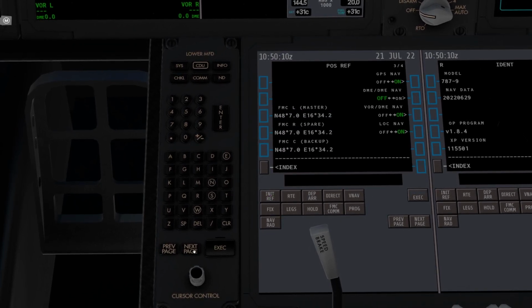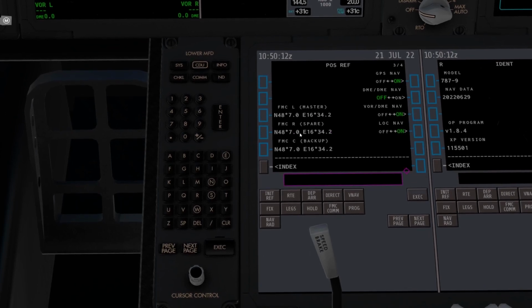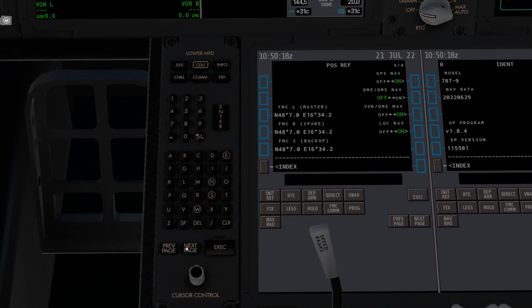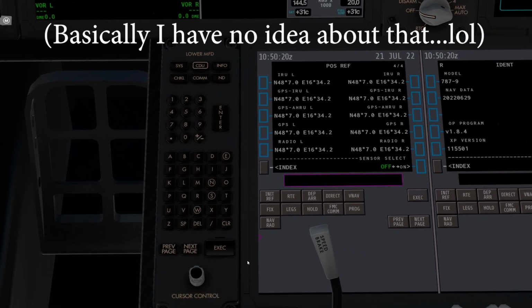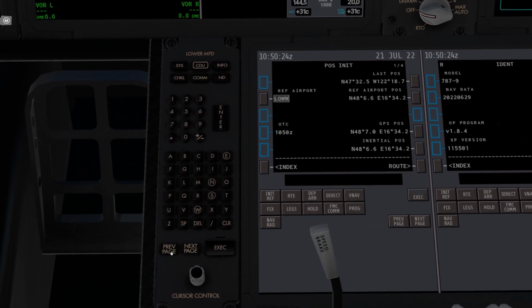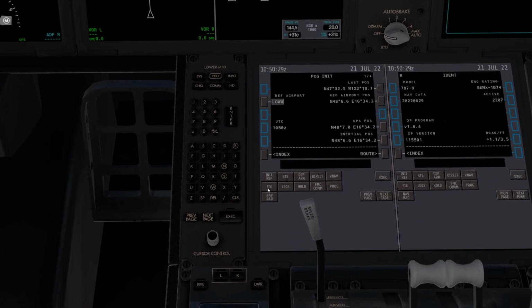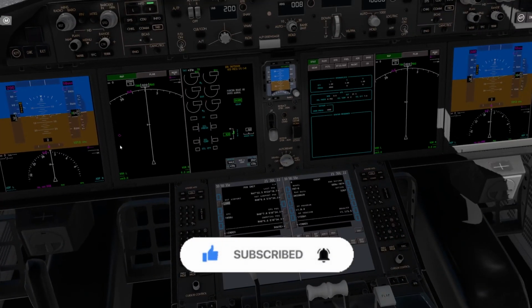You don't need to worry about any of these pages, basically. And this is not operational. It's just for data. You can't do any of this stuff. And there you go. This is all correct data. So you don't need to worry about the next three pages. It's just the first page. Just need to worry about there. I hope that is useful.